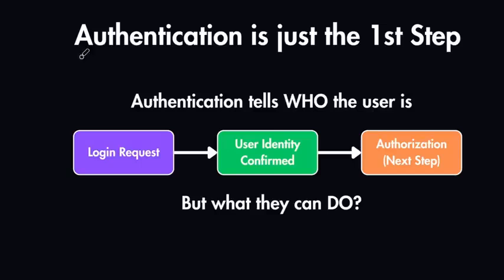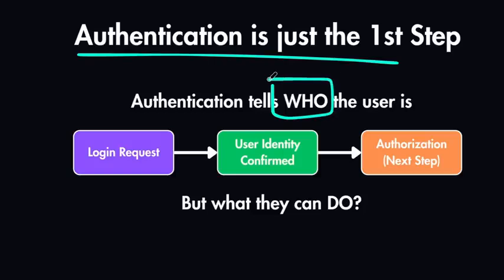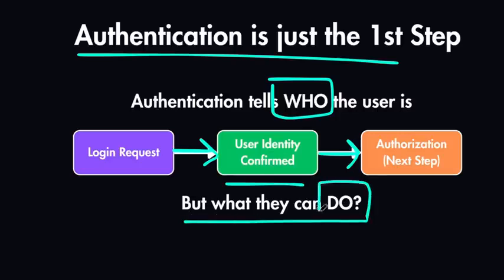But authentication is just the first step before users can access your service. So this tells you who the user is and if they are allowed to access your service. That is when they send a login request and you confirm or deny their identity. But after that, you also have the authorization step, which tells you what resources exactly this user can access. Basically, it tells you what they can do, what the user can do in your system. And that is what we will cover next in the next video.